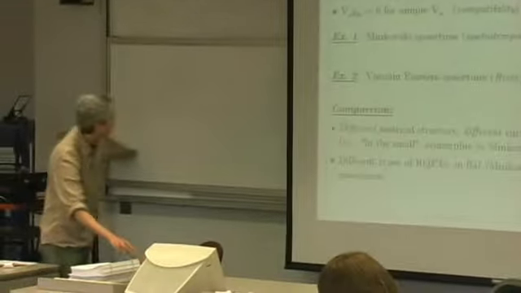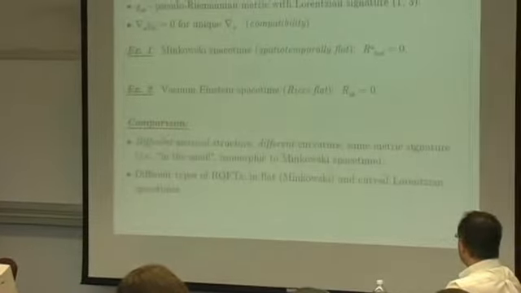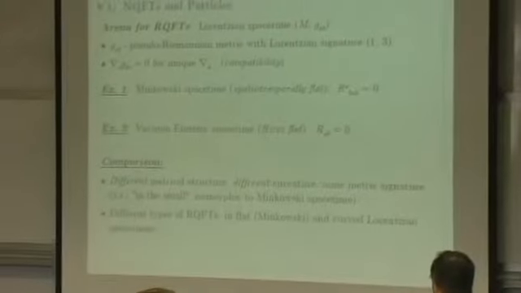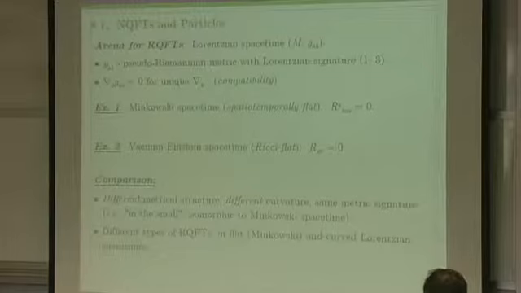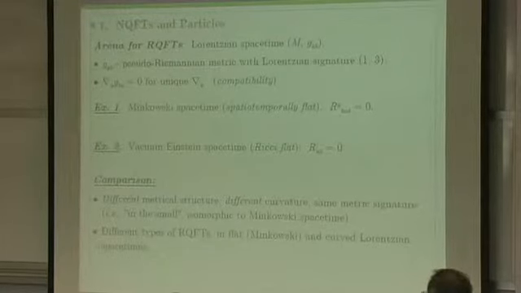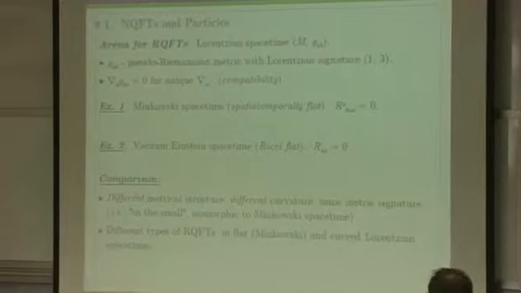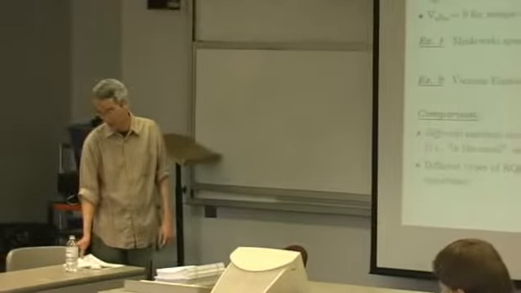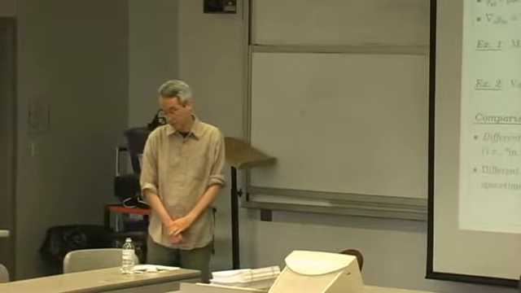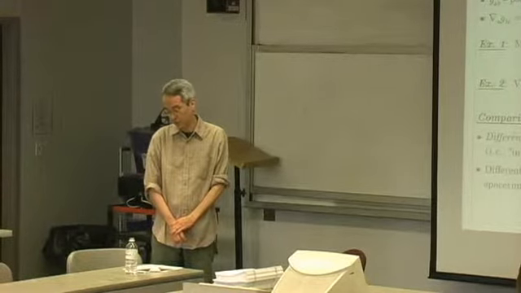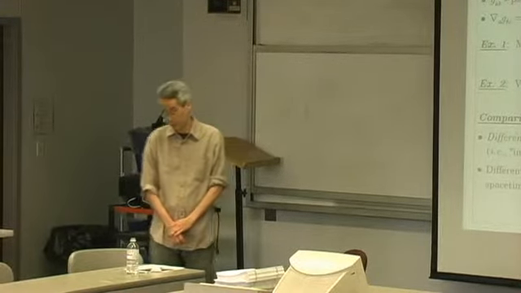So, different Lorentzian spacetimes have different metrical structure and hence different curvature, but all are characterized by the same Lorentzian signature. And one can show that this entails that all Lorentzian spacetimes look like Minkowski spacetime in the small. More precisely, the tangent space at every point in a Lorentzian spacetime is isomorphic to the Minkowski vector space. So we might say that locally, a Lorentzian spacetime has the structure of Minkowski spacetime.